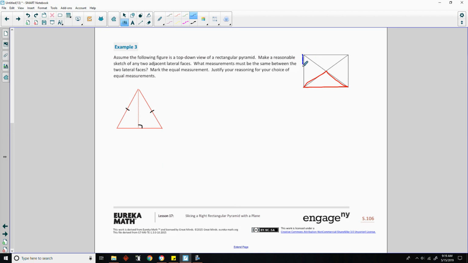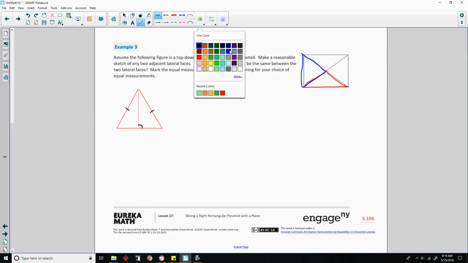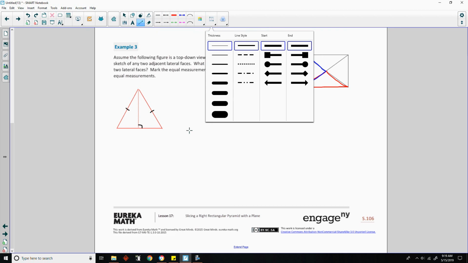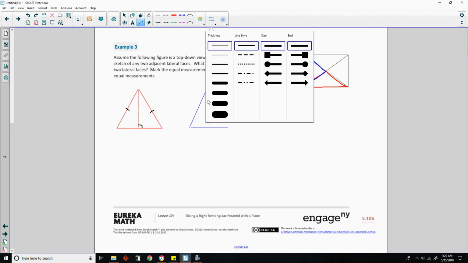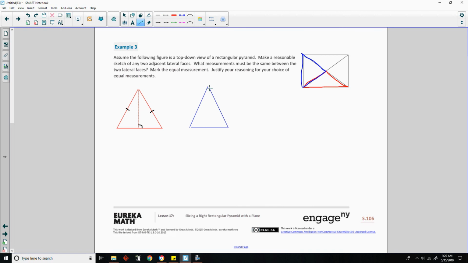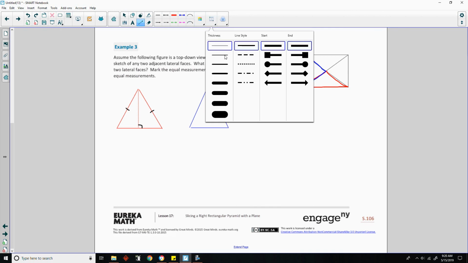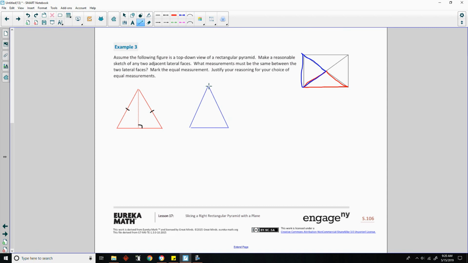So now if I do this side in blue, this one here in blue, then it would look like this. Okay, switch to blue, switch to thinner line, and it would not be as wide, so I'm going to make this base shorter. It should be the same height, so I'm going to put that like right here and come down like so. And why did that go away? And up like so, and then my vertical line that is perpendicular. Just need to move that over just a little bit.